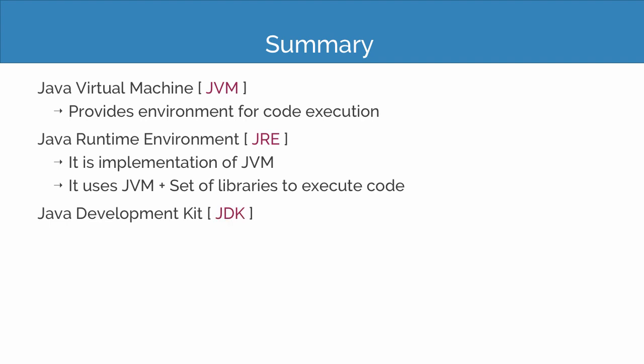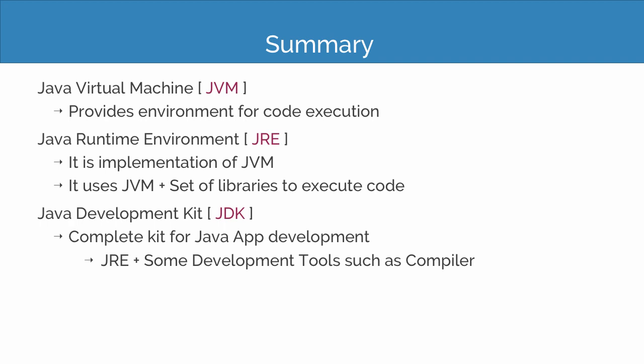And at last, we have the JDK that we installed at the very beginning of this training course. So the JDK can be called a complete kit for Java application development, right from writing the code in the Java language till the running of the application. If you have installed Java in your laptop or PC, then you can run your Java program along with its development process as well. So the JDK consists of the JRE that helps to run any application, and it contains some development tools such as the compiler and the debugger.